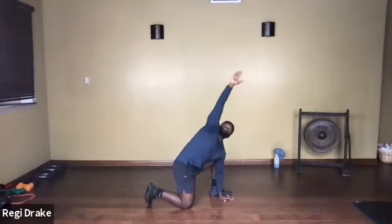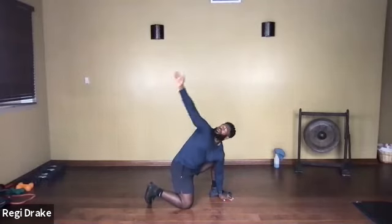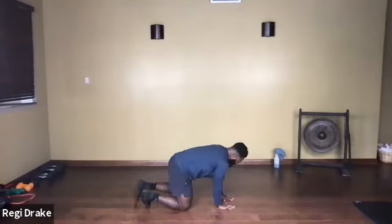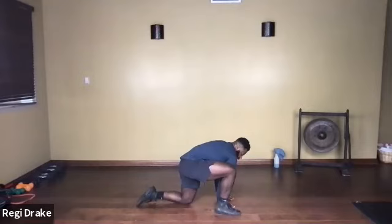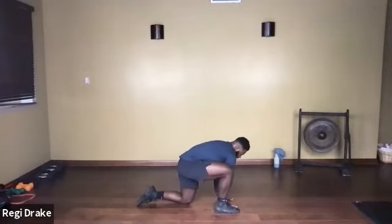Up, keep tracking those fingertips, touch, and then back. Do the same thing on the opposite leg. So, right leg is coming up now. I have it positioned in. I'm gonna take my outside hand as my left.